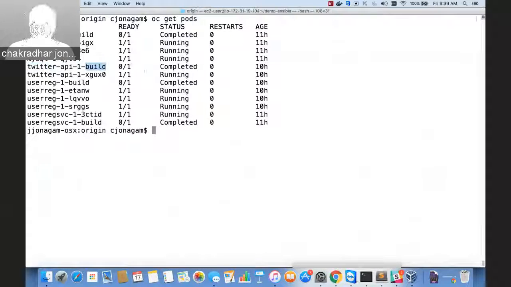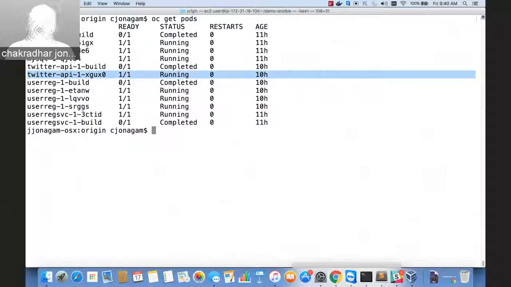So what OpenShift does is when you build your application from source, it tries to keep the build out of your application instance. That way it won't pollute the application container. Because if the build process generates a huge amount of logs or some pollution, those won't go inside your application image at all, because the build container itself is different from your running application container. That's how it keeps it very simple.